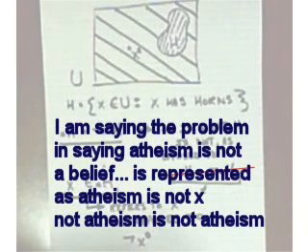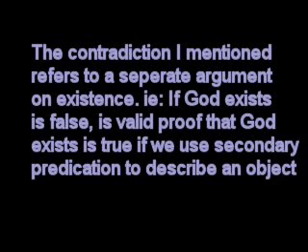It's not a contradiction. Now, I did mention contradiction in the video, but the contradiction was in reference to the application of allowing a secondary predication to declare a truth about an object. That is, if we're talking about an object through its secondary predicate, that is what it's not, then when we say God doesn't exist, if true, would prove God does exist, because a truth about an object would prove an object exists. So it was an application to another argument where the contradiction arose.